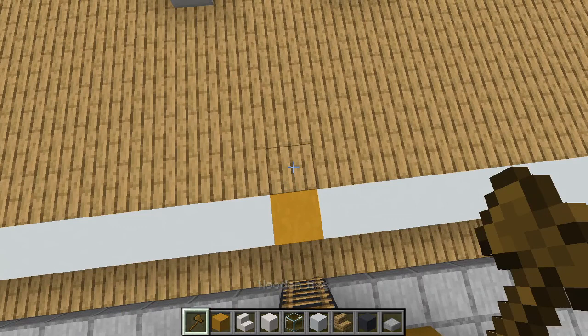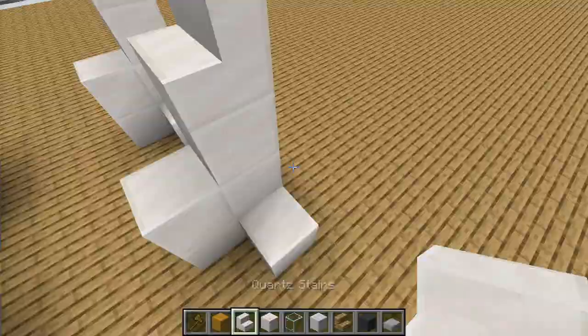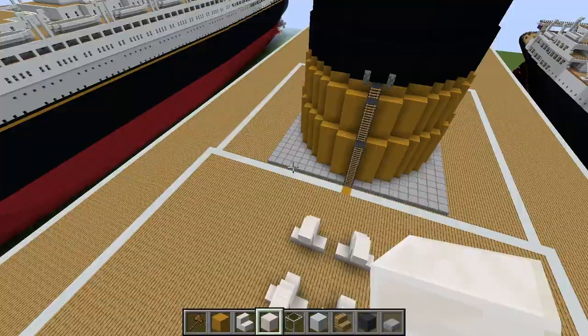And then we're going to put another set of those on the 12th block forward. So 7, 8, 9, 10, 11, 12. And same out two on either side. And then the same thing. So 3 there, 2 there, 1, 1, 3 here, 2, 1, 1. Stair, stair, block, block. And that kind of creates a rectangle of vents.